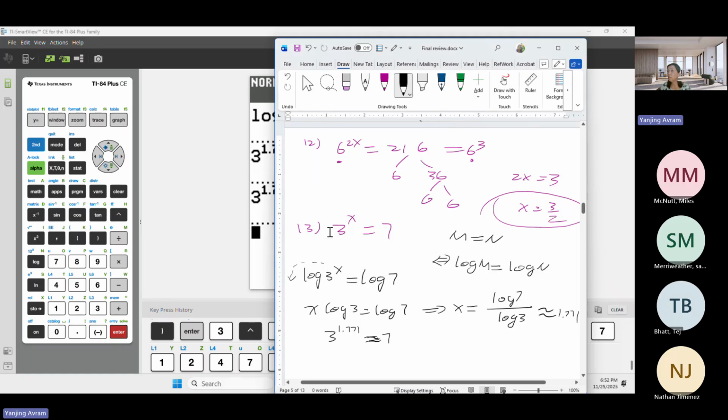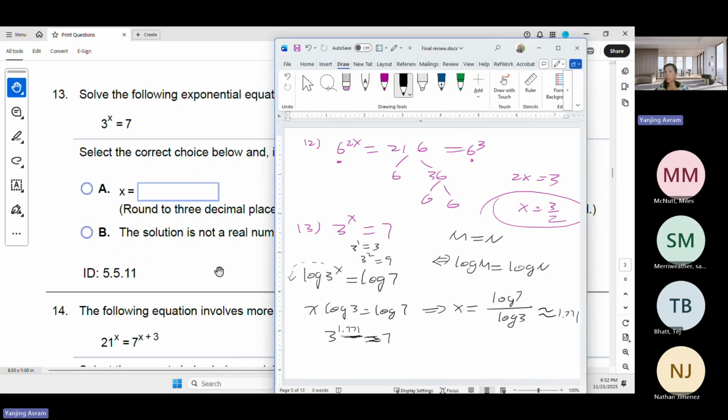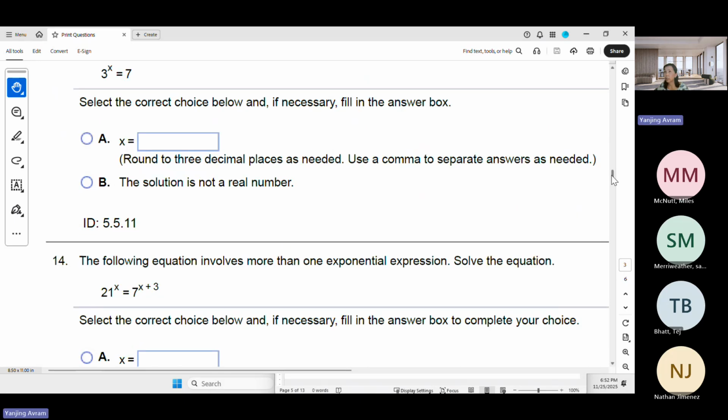If we don't have a logarithm, it's very hard to estimate the x value, right? Because if I use 3 to the 1 power, that's just 3. But if I use 3 squared, that's 9 already. So this x must be between 1 and 2, but we do not know how much. It'll be really hard to estimate to this many decimal points. So that's why you use a logarithm here. You can solve this easily. Okay, any questions?